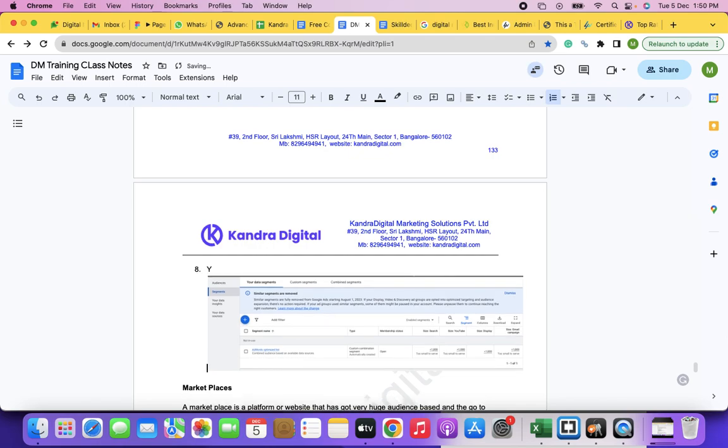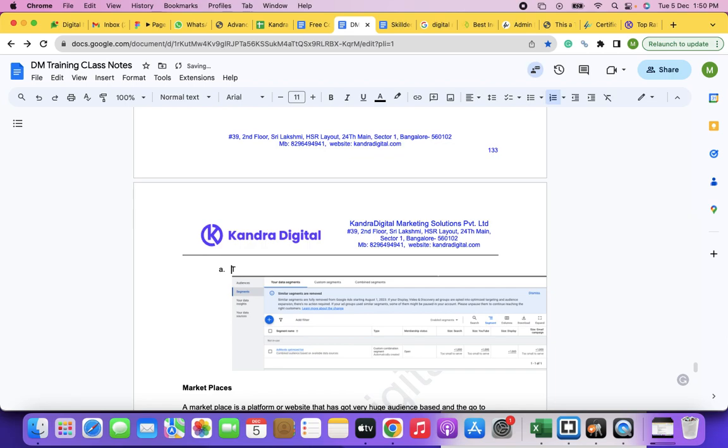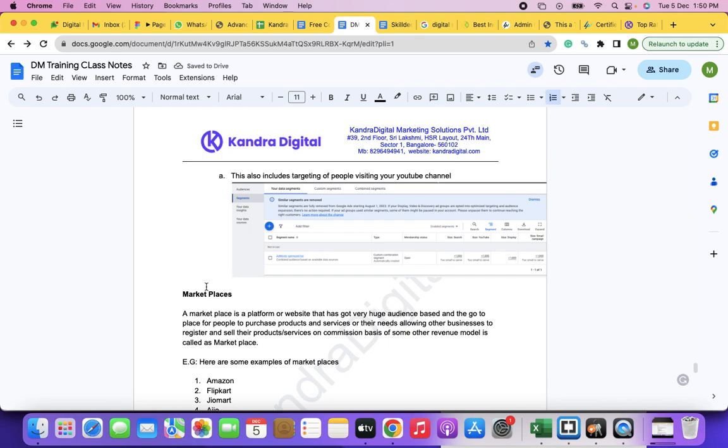Okay, so this also includes targeting of people visiting your YouTube channel. Okay, so this way you can target.